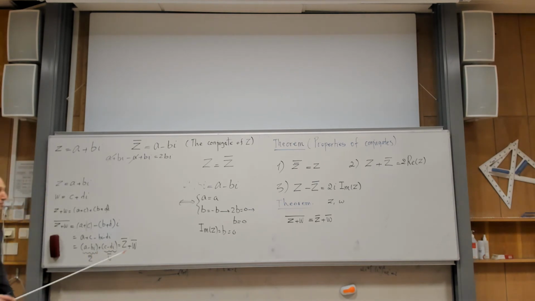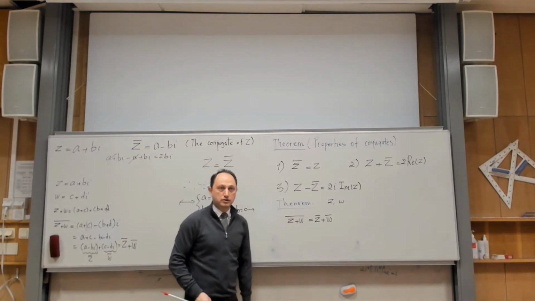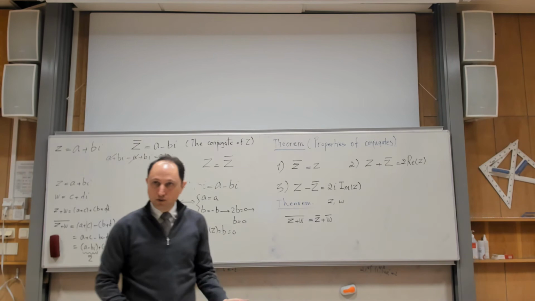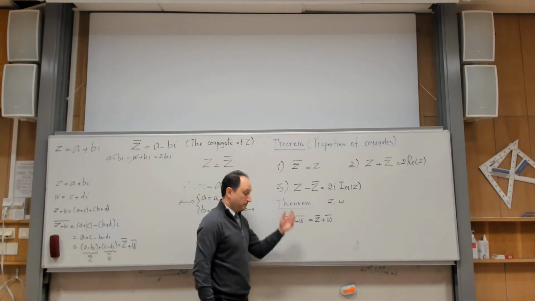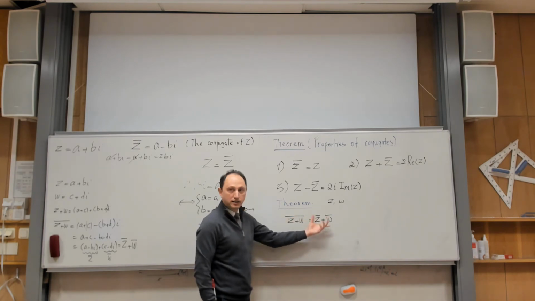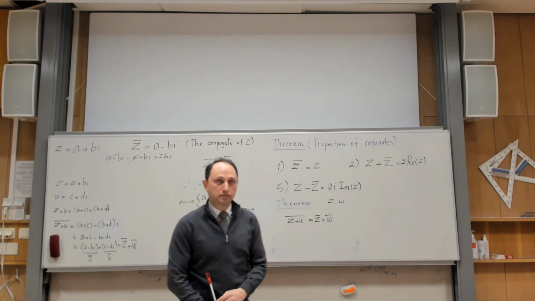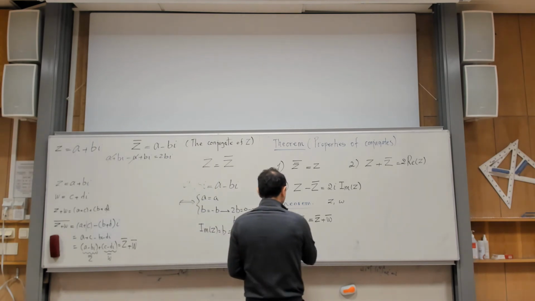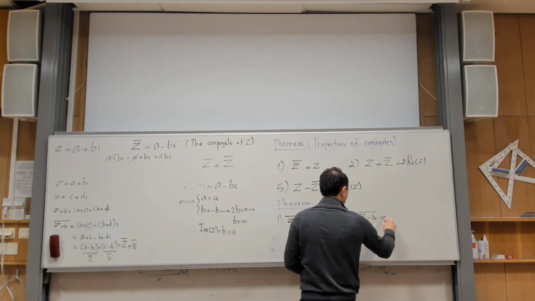So if you have a bar on top of the sum, you can break it into two parts. It's not trivial all the time that you can do this. By the way, these operations in mathematics are not in general commutable. So it means that the order matters: here I add first and then conjugate, here I first conjugate and then add. The result, according to this calculation, is the same. The same thing happens with subtraction. I don't want to distract you with the negative sign, you can just work on it yourself. That's also true.